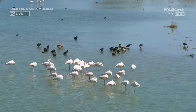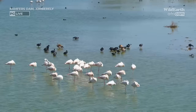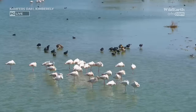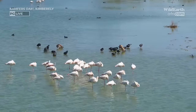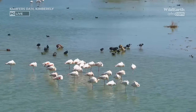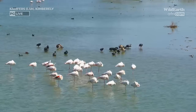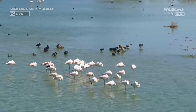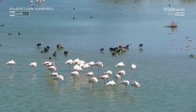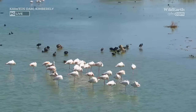Now, these flamingos don't look too active. I think a lot of them are just resting and perhaps doing a bit of preening in the sunshine. And with a lifestyle spent in water, which is very, very sodic, high in things like salts and sulfur, they kind of have their work cut out for them in terms of keeping themselves and more specifically their feathers in good shape. So there's a big priority to preen multiple times per day.